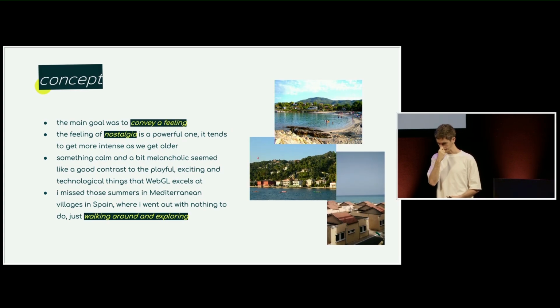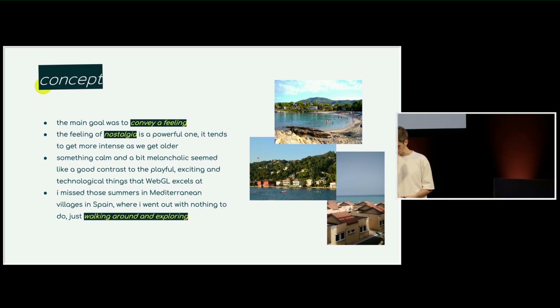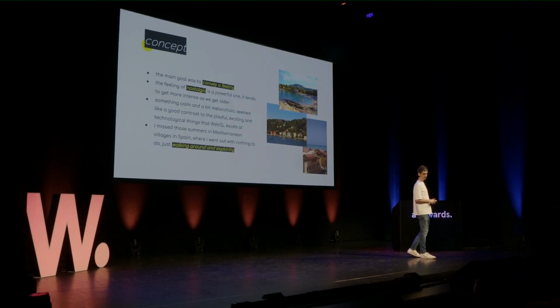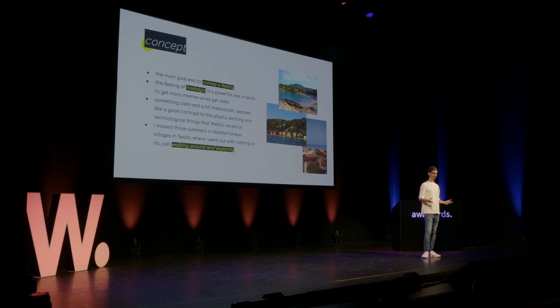The main goal I had with this experience was to do procedural art, but also to convey a feeling. The feeling of nostalgia, I think it's a very powerful one, especially as we grow older. We start remembering old times of the past. And when we see WebGL things, it's very good at conveying technology and flashy things. You can do very cool and very bright things with WebGL, but I think there's a little bit of underrepresentation of other types of experiences, ones that convey a sad feeling or fear or nostalgia.